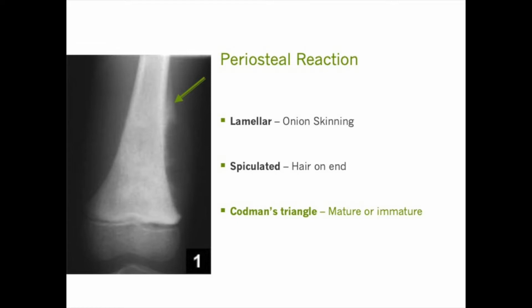A mature periosteal reaction is usually a sign of a very long-standing indolent process. So either a secondary involvement of bone from a benign soft tissue tumor that's been compressing the bone for years, or a relatively benign bone tumor that perhaps grew but then stopped growing, or the bone did win and wall it off.